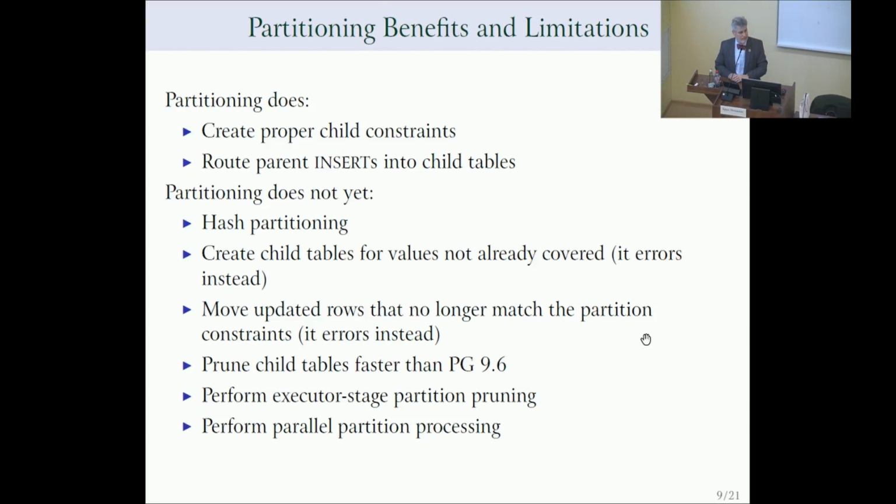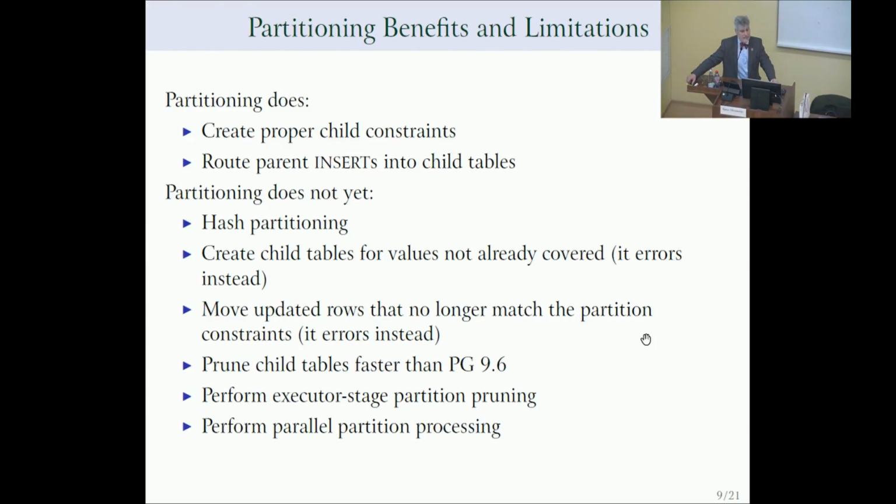Does the partitioning work as it did in previous versions, based on triggers? Partially. So in the old system, you would have to write a trigger in PL/pgSQL, and then you'd have to update that trigger every time you added or removed tables. That was the big maintenance problem.